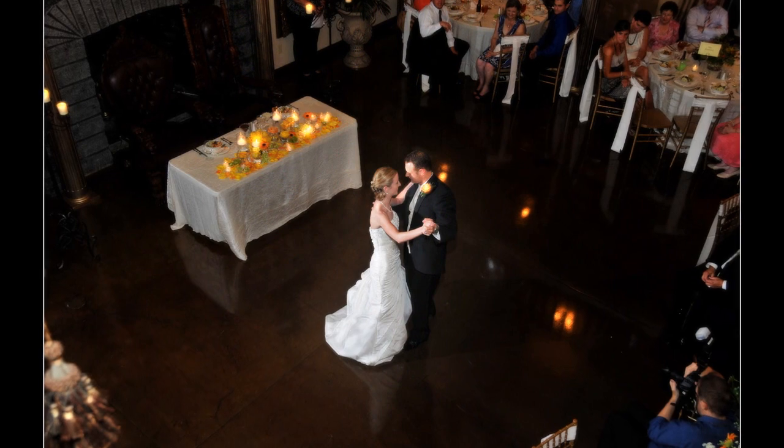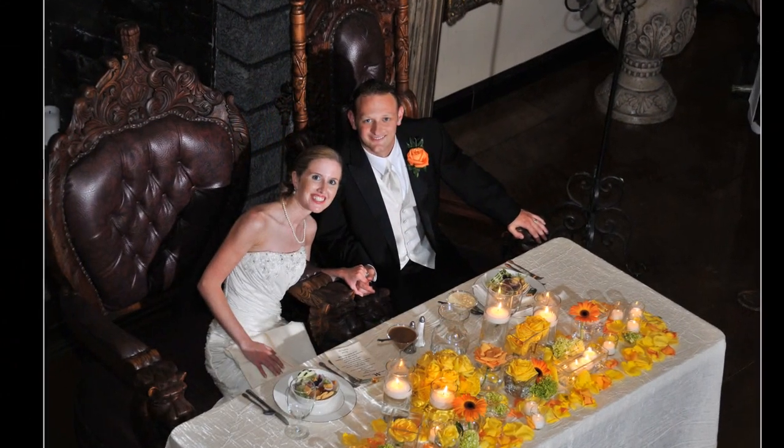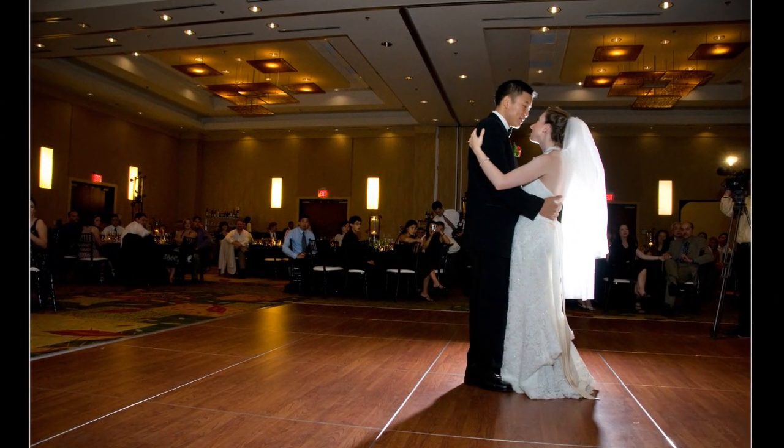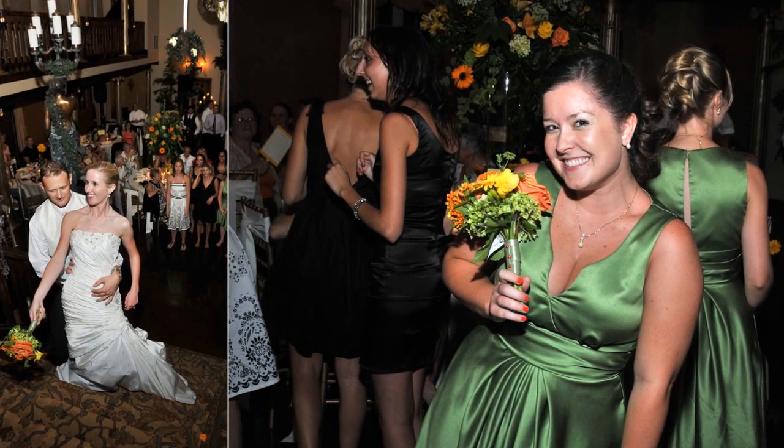Same thing at the reception. They could be dancing. You zoom in a little closer. Here's a nice example. I think this was full wide here, about 18 millimeter. Then all of a sudden you do a full zoom in close, and then you can get just their more or less a half body shot as they're dancing. Another one, throwing the bouquet. We started with a photo of the bride throwing her bouquet, and then a couple seconds later we capture the girl that caught the bouquet.